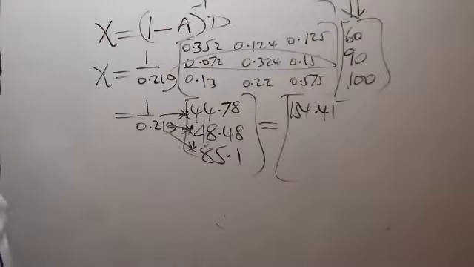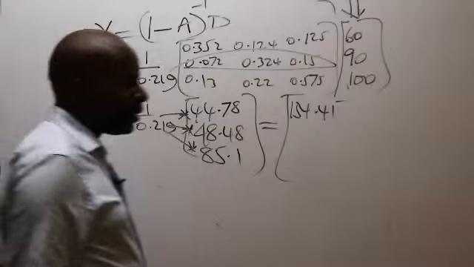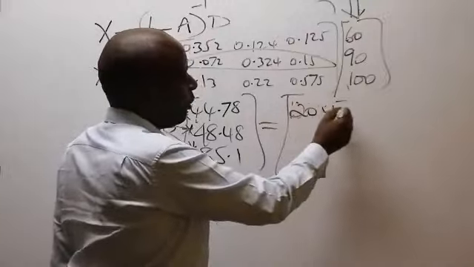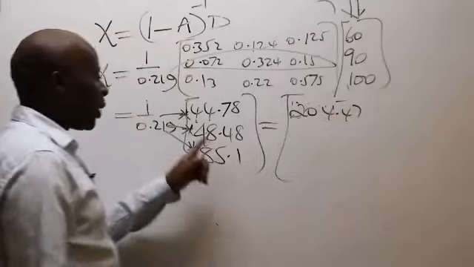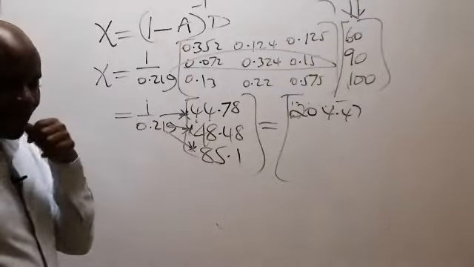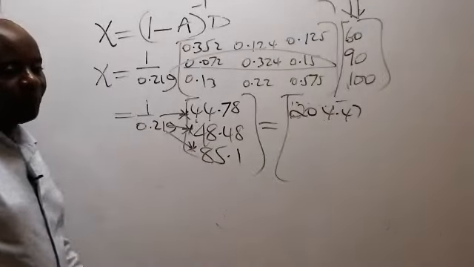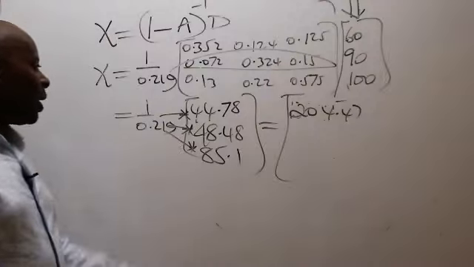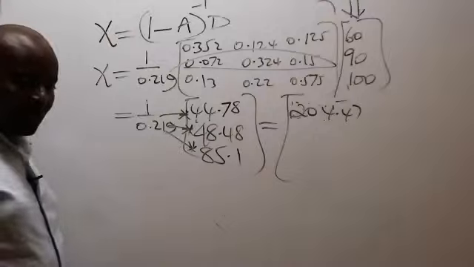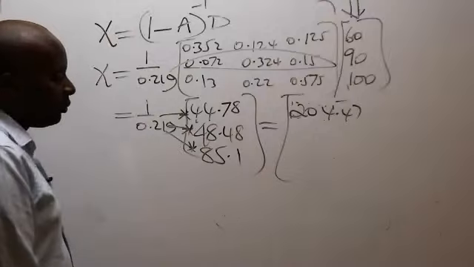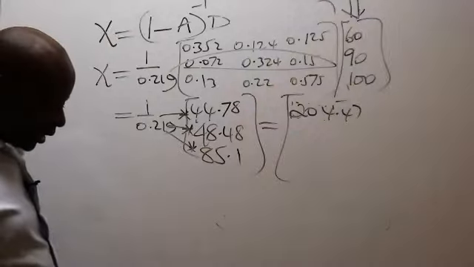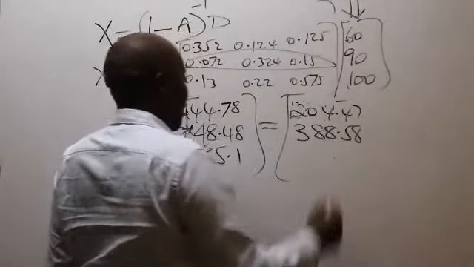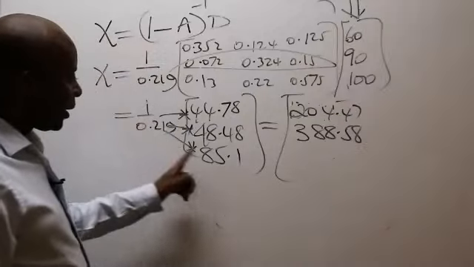Different. So Veni gives me what Nani has up there, 204.47. The second one is this divided by this times this. Please give me a figure. So we have this divided by this times this. Please give me a figure. 388.58. And then the last one is this divided by this times that.